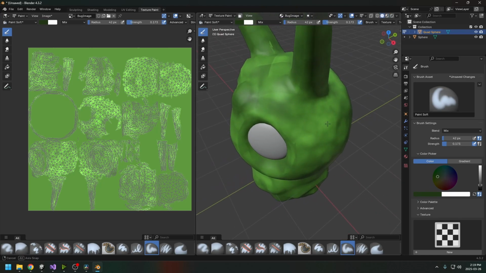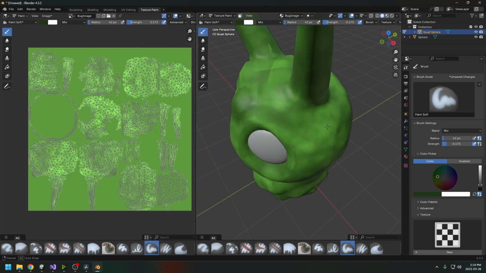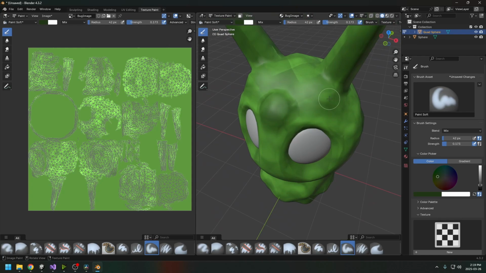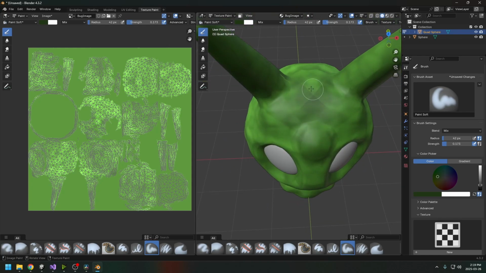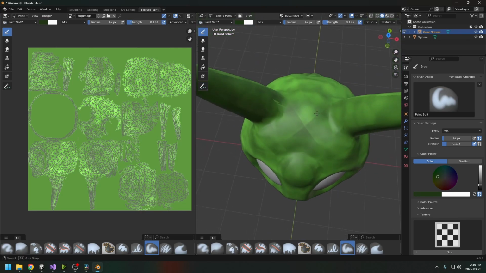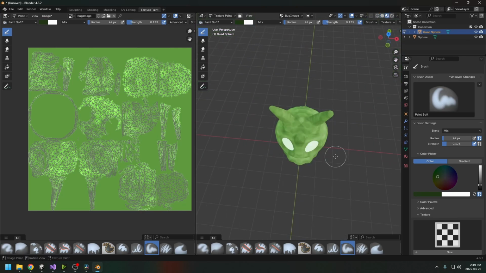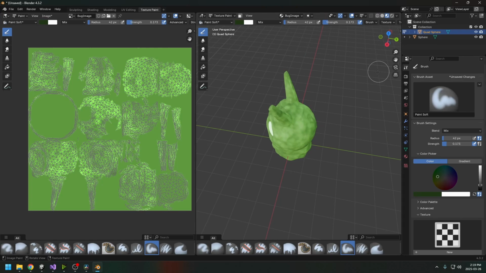So you might need to do this in solid mode to see where we probably should have done this first, to be honest. So let's see if we can add some color here. And this top part, is that just a shadow? I think that might, yeah, that's just a shadow, isn't it?